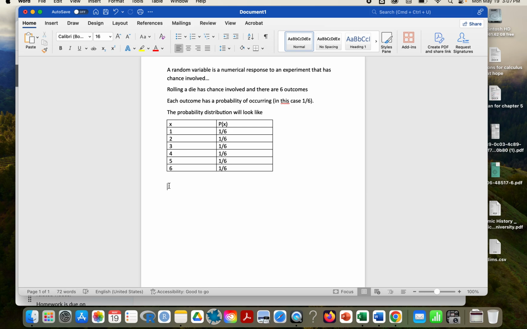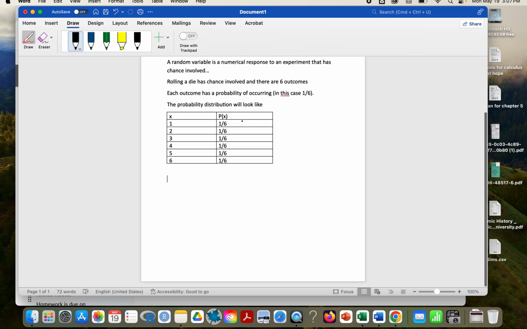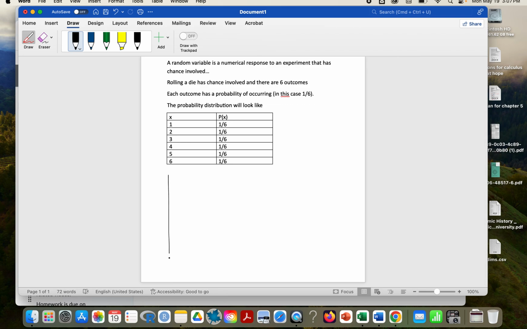And we will do a quick draw of the relative frequency histogram that is connected with this probability distribution. So here is going to be our P of x, that's the side there. And then here is our x that could occur. And the title that I'd give this, and remember we always have to give it a title, would be the relative frequency histogram of the probabilities of the roll of a die.